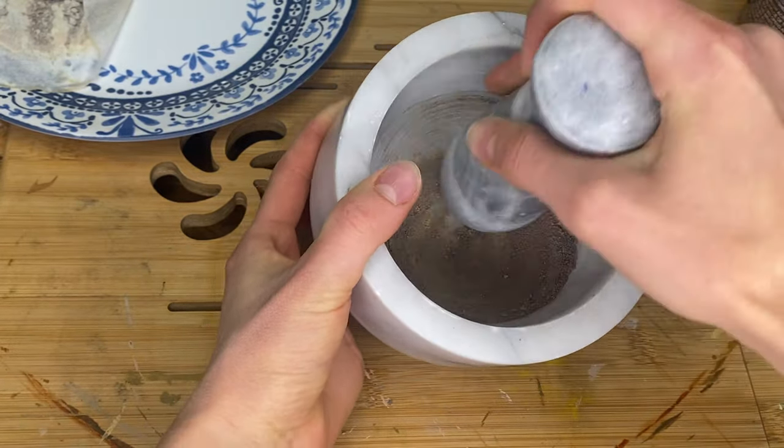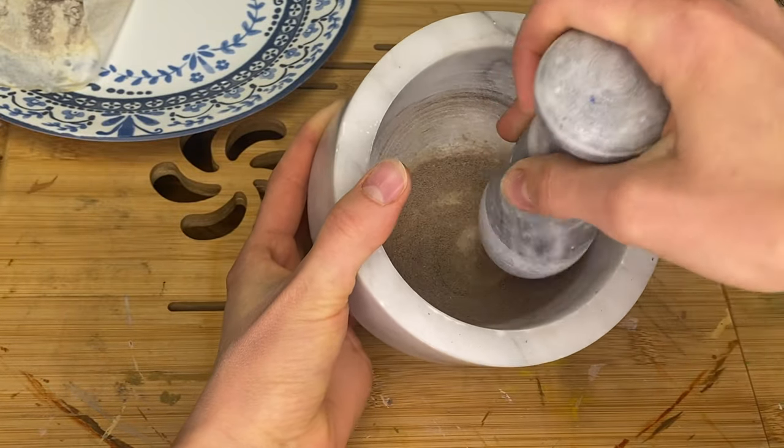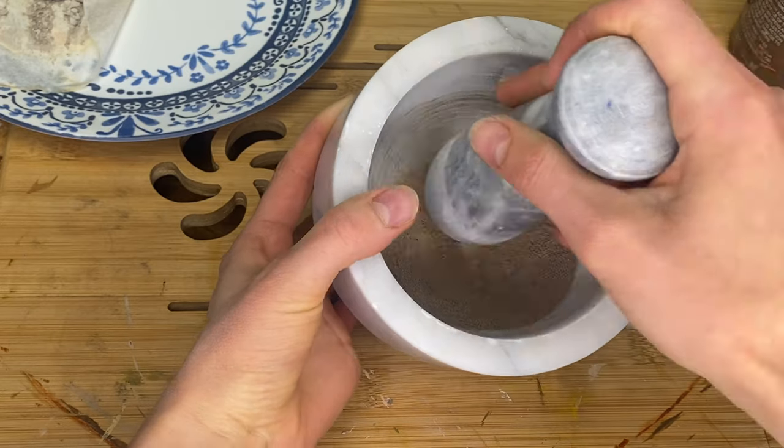The important thing to remember is that we want to get the particulates as fine as physically possible before we go in with the glass muller in the next step.